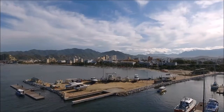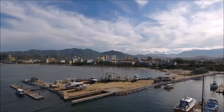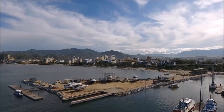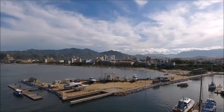There are beaches right along here, but they're not that nice here. You'd have to go out to the Tayrona National Park, which is directly straight ahead out there, to the east of Santa Marta. Very, very close though, but you must come to Santa Marta before you can go back and anchor there.